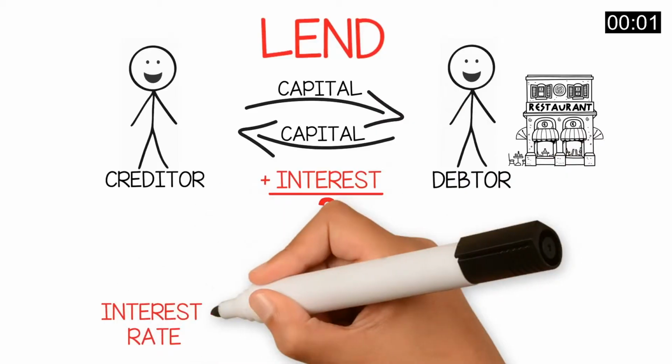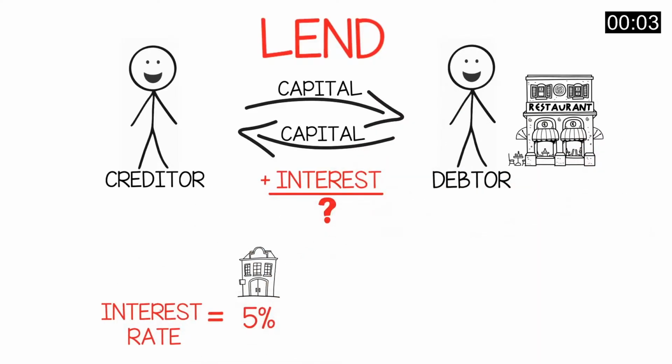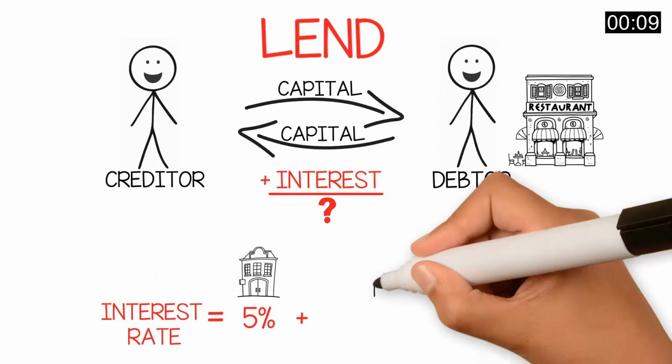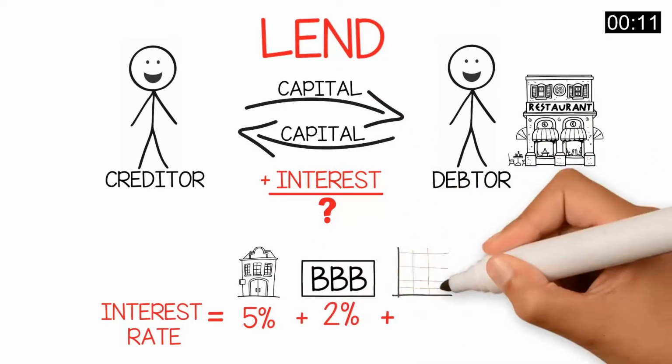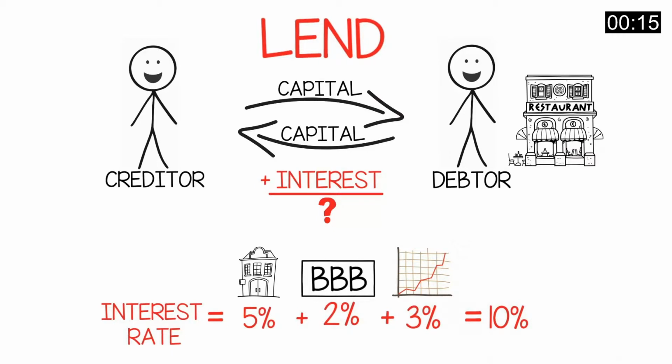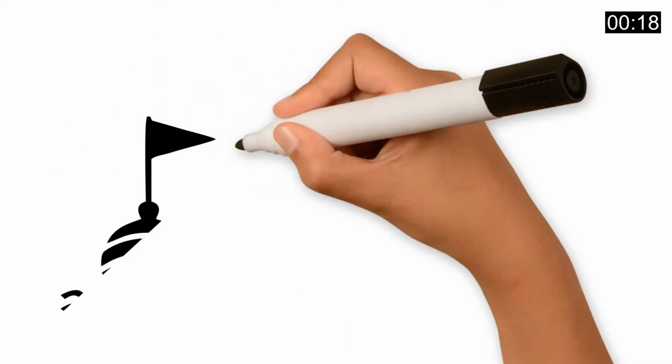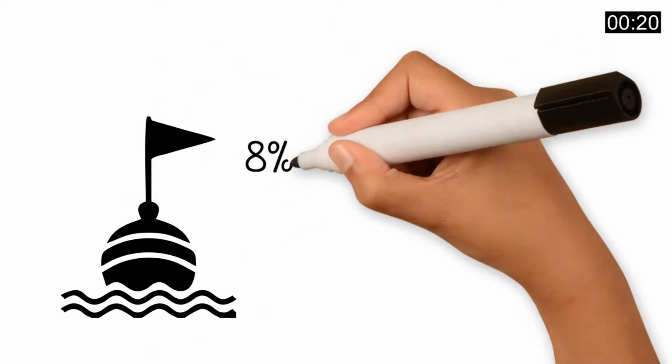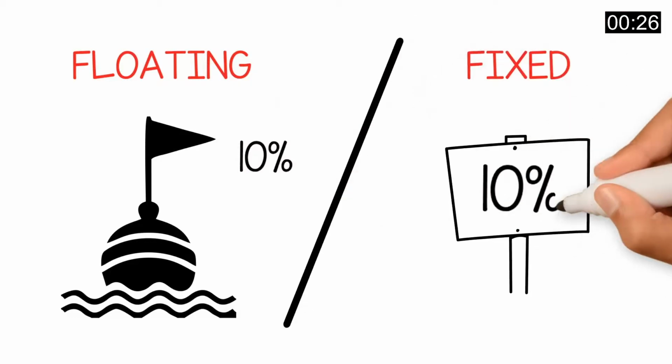So, how do you calculate the interest rate? This will depend on how much you can get by lending to the bank by putting it in a savings account, for example. You then have to add a credit risk margin and for expected inflation. For longer periods, say 10 years, you don't know what inflation might be, so you may want to reset the interest rate periodically so it becomes floating or variable rather than agreeing on a fixed rate up front.